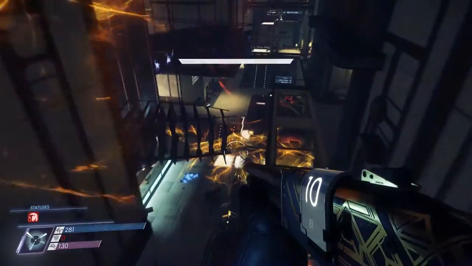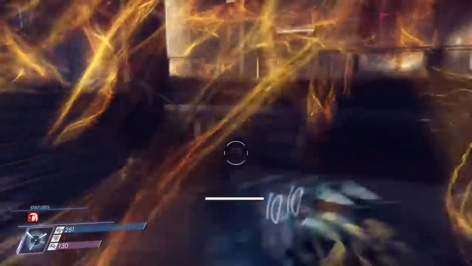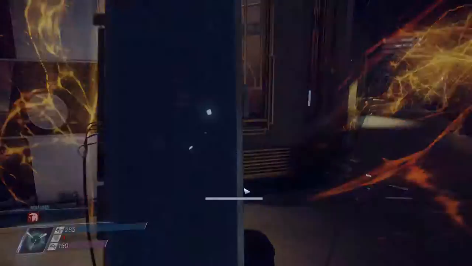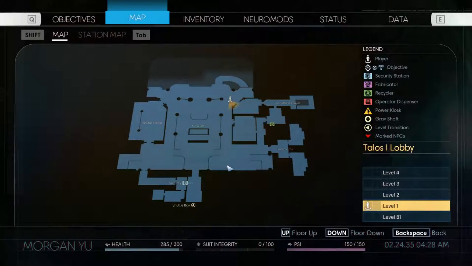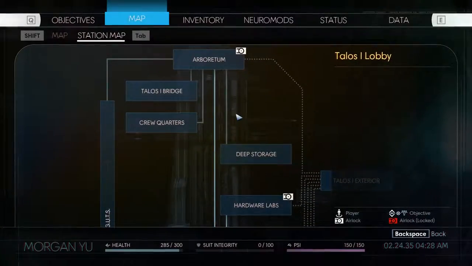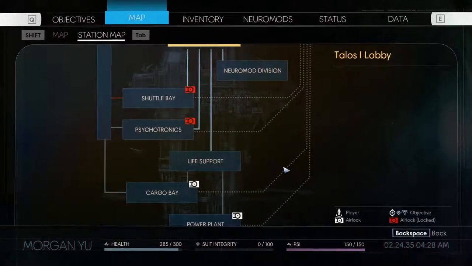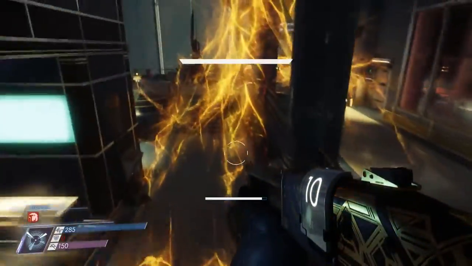I mean, kind of interesting that they're creating a brain. That does make a lot of sense. Oh, God. Storing energy doesn't seem to make too much sense. Right, so we need to get to storage. Shuttle bay, station map. We need to get to cargo bay. We can get to the cargo bay through life support. All right, that does me just fine. Cargo bay through life support. Life support we can get through the lift.